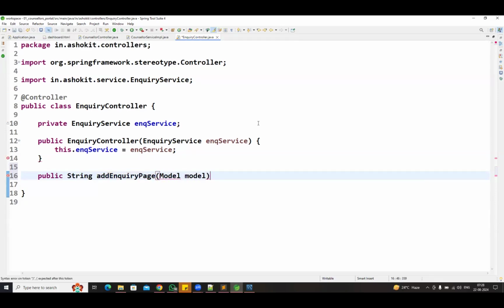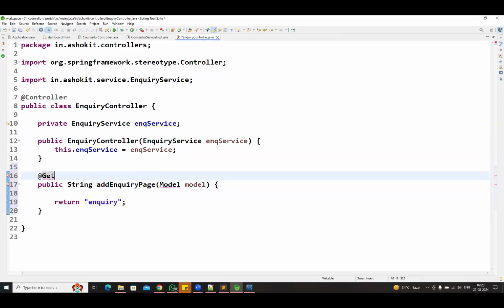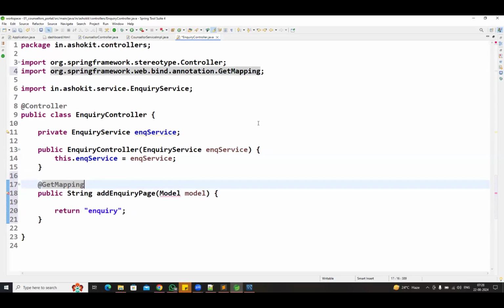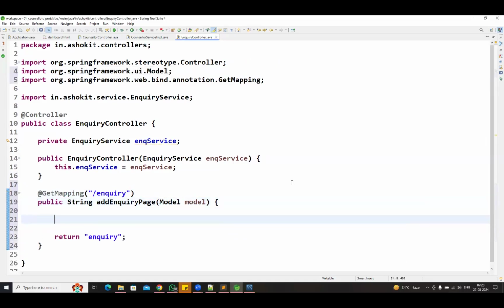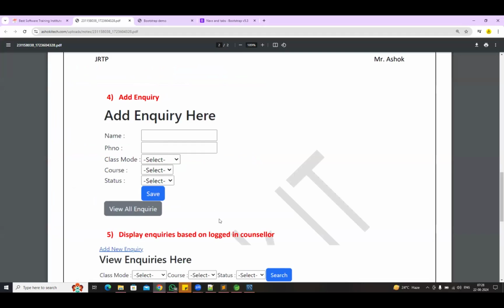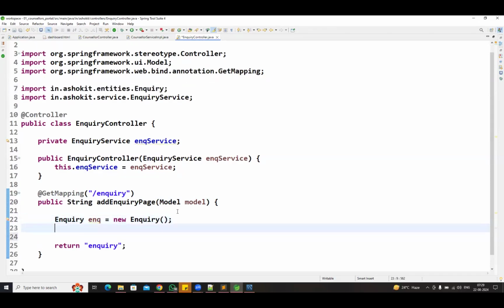For that page, form binding is required. So we need to display one page called inquiry page. Okay, inquiry.html is required. Let us map it to a GET request. Go with @GetMapping. In this GetMapping, we are going to use the URL pattern as /inquiry. When we want to add the inquiry, first we need to bind the form. Whatever form data is available, we need to bind it to the inquiry object. Inquiry inquiry = new Inquiry(). One empty object I have created for binding the form data.